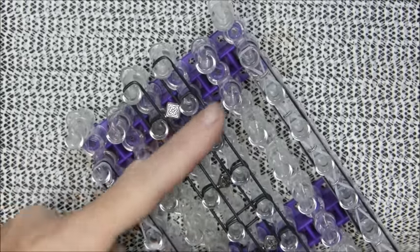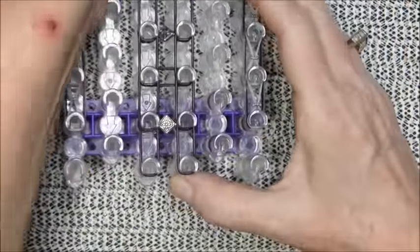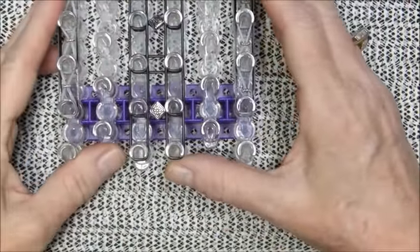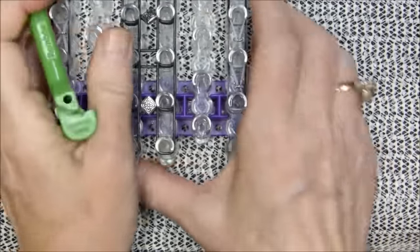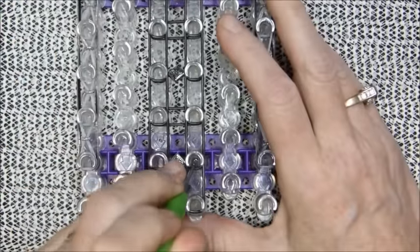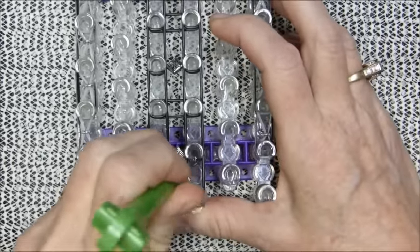After the last horizontal band, you will do one set of these. Now you're not going to cap. You don't need to yet. Okay, I'm going to show you this real quick, then I got to take care of him because he's wooing me. It won't stop talking until I take care of whatever he needs.